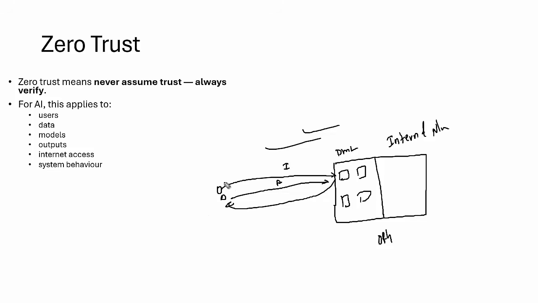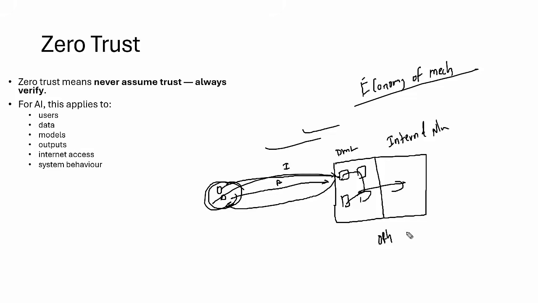What happened? A hacker misused this credential. Based on this authentication, he can access this, and there is a possibility he can access all. Because traditionally we used the concept of economy of mechanism, which is also called keep it simple. It means log in once, access everything. But the problem is that if a hacker hacks the credential, he can disrupt things. That is why today we introduce zero trust architecture. In zero trust architecture, whenever a user authenticates with a resource, he can access only that resource. If he wants to access another resource, he again needs to go through authentication. So we have micro-segmentation for every access.